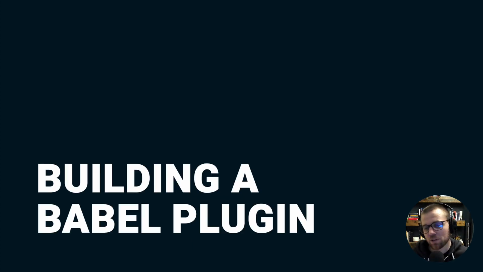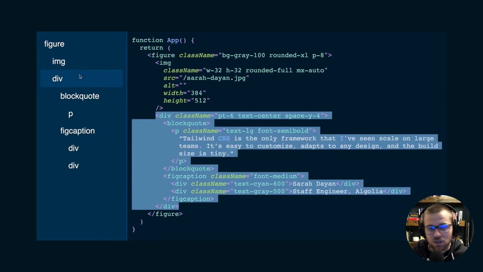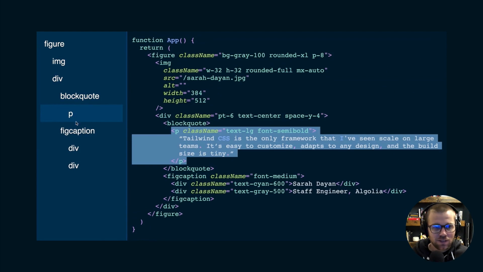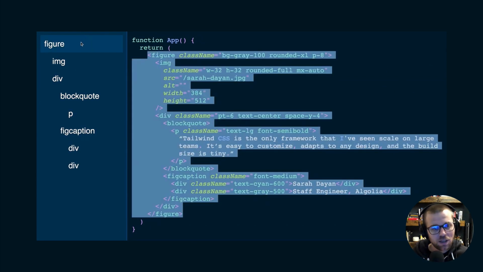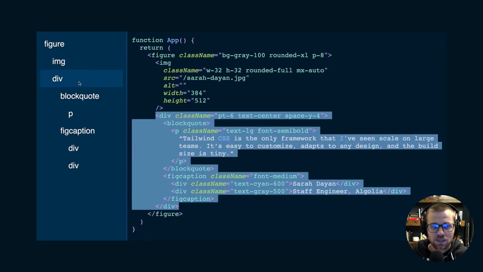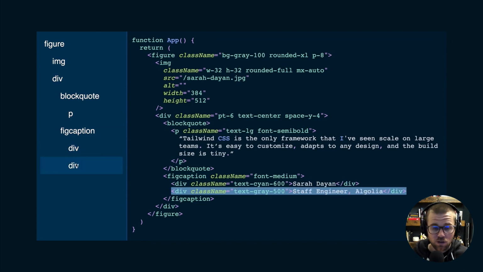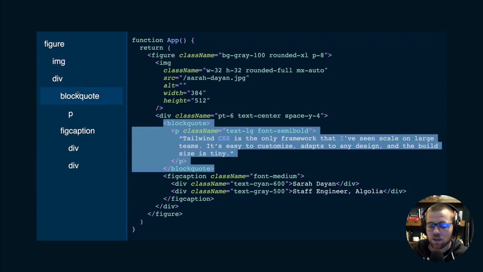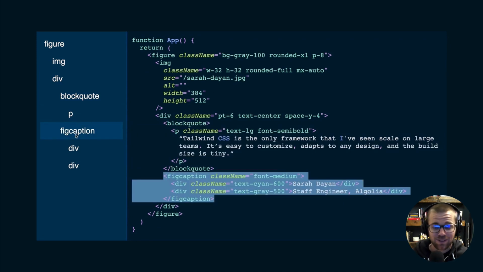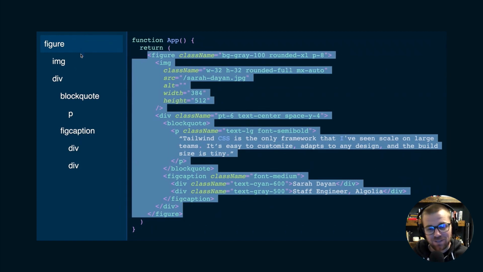So now we're ready to build our plugin now that we have a little bit of terminology down. And today, we're going to be building a layers panel of sorts. I originally built this for a design tool, but you could probably use it for some other applications. Essentially we'll be able to tell where all of the blocks of code are in our JSX file, as well as how many of them there are, and how they are nested and related to each other. So let's dive in and get started.